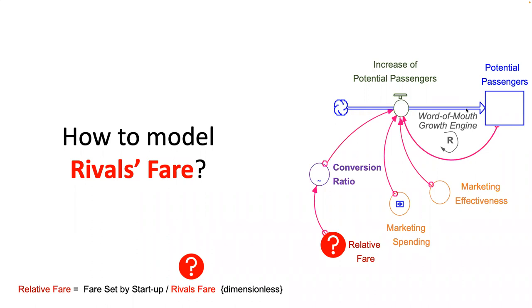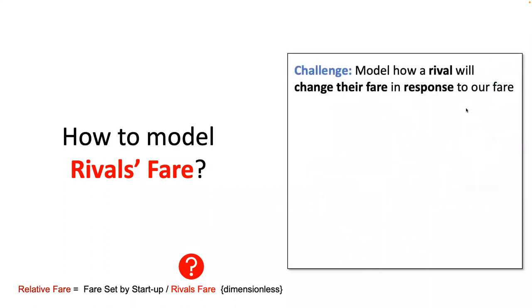You can't just lower the ticket price. That might mean you need to restructure things. You might need to lay off some people. You might need to cut services that you offer. So maybe you don't have free checked bags anymore, et cetera. It's going to take time to lower that price. And that is what EasyJet is counting on, that the major carriers can't immediately lower their fare in response. So we need to now model those dynamics.